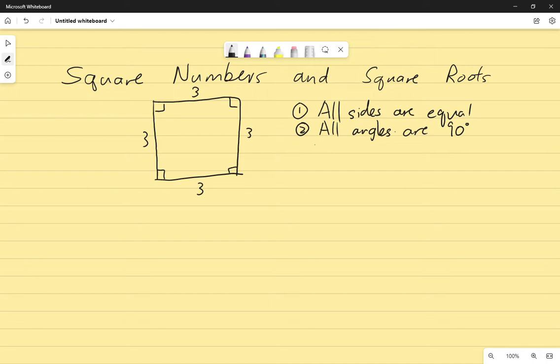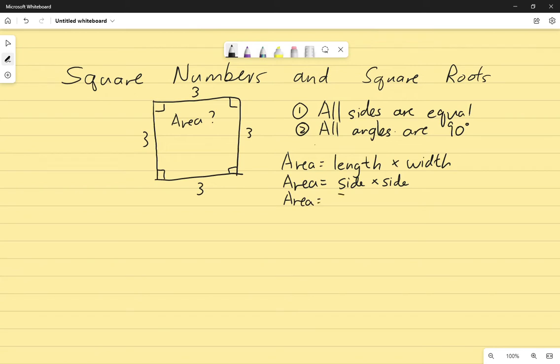So that's the shape square, but how does a number become a square? Well, the number becomes a square based on something that we can do with the actual shape. So let's ask this question. I have this square. All the sides are 3. How do I find the area? So you should know that the area of a rectangle is length times width. A square is basically just a special rectangle where the length and width are the same. So for squares, your area is going to be your side times your side, because since all your sides are the same, it doesn't make any sense to call some of them width and some of them length. We'll just call them all sides. Okay? So side times side gives you your area. So in this case, your area is equal to 3 times 3, which is 9.